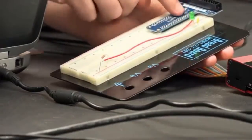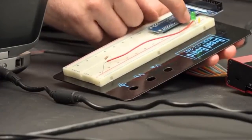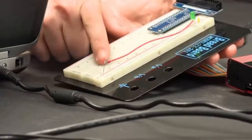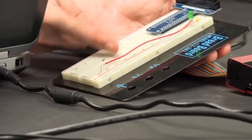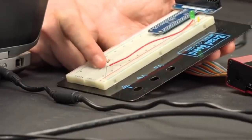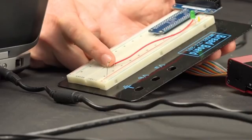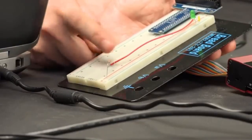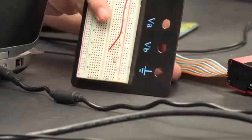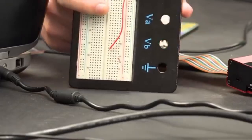The positive, which is pin 18 on the Raspberry Pi, which is just the one I'm using for the GPIO so that I can program it, comes out, and I'm using this tether here to go down. I'm just plugging it in anywhere. But on the middle channel here, it goes this way, horizontal. So now I've plugged this in here, anything that I plug in next to it will have the positive. All right, I hope that makes sense. It does. So this is now connected. So this resistor that's next to the red is on the same horizontal line. I know it's really fine, but it's right next to it, where the resistor goes in.